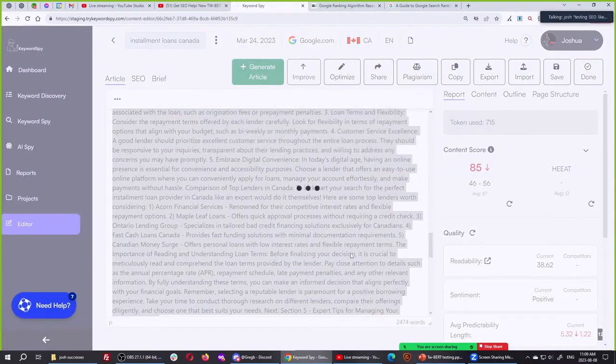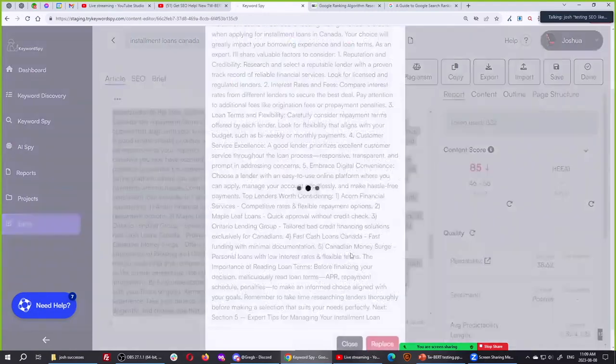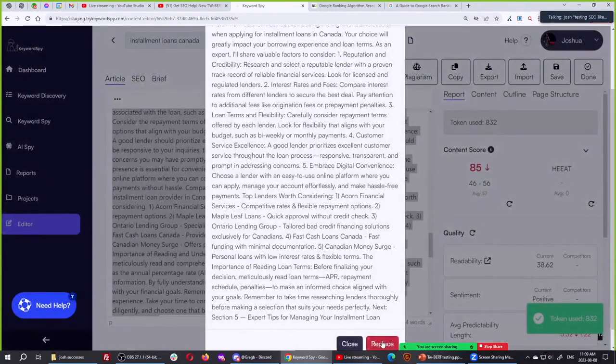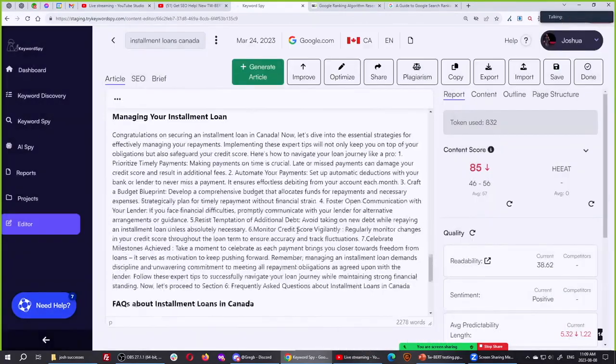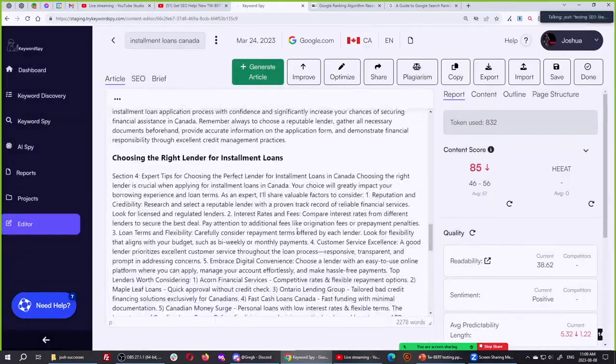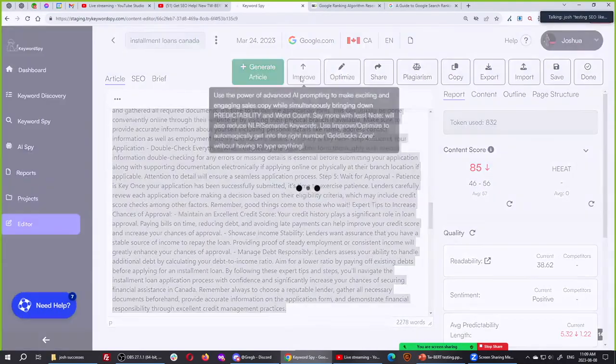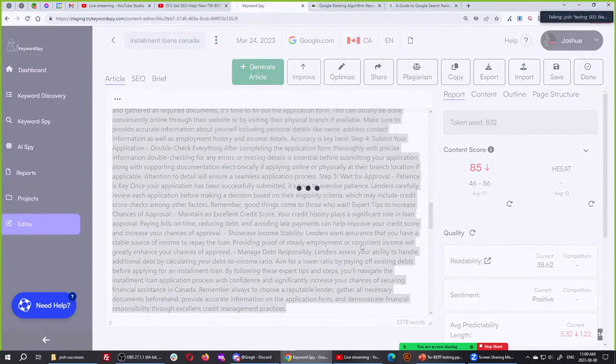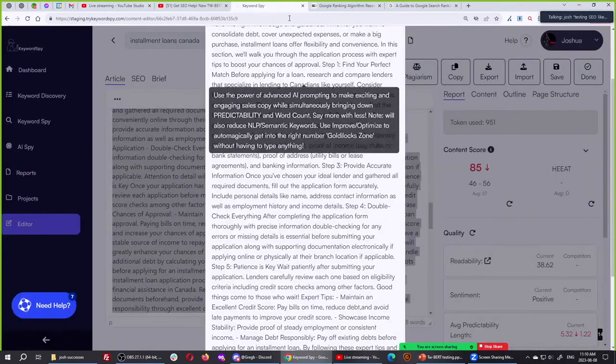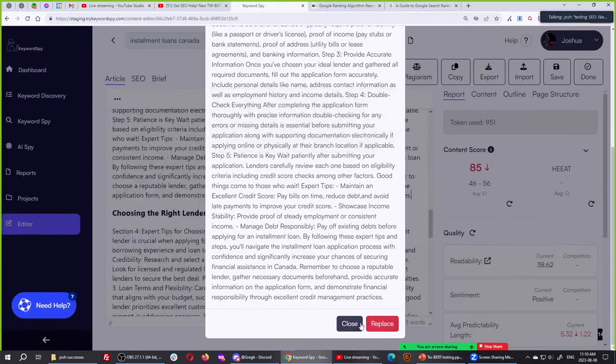So what it's doing, it's rewriting all this, making sense of the sentences, making it better writing than kind of your standard SEO drivel. And it will end up using fewer keywords, be less repetitive, which is what you want. So I've changed three paragraphs, the fourth paragraph. And you have to change a fair amount to see a big difference. So I'm going to change a whole bunch. So then I will replace, close.